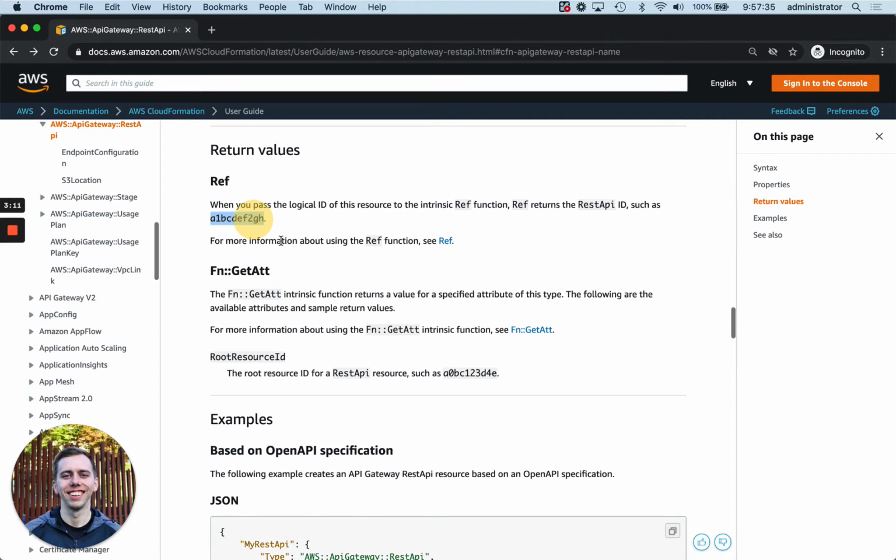A lot of times you'll need this. Like if you're using Serverless Framework, you may need to import this into a different service to reuse the same API Gateway endpoint for multiple services. So the reference here is going to do different things depending on what the resource is. Some of the references will give you back the logical ID. Some will give back a name. Some will give back an ARN. Some will give back a URL, right? And so they can all be different. So you really want to look at what the return values are.